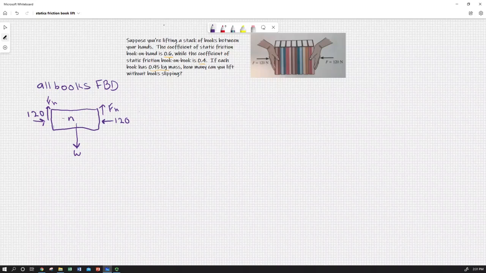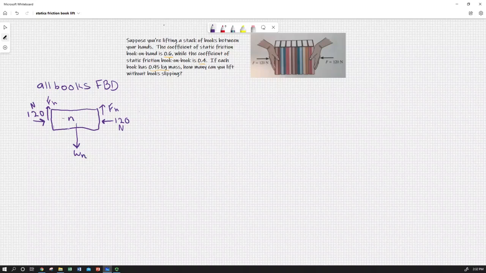And so we can say that the normal force that would apply in this case to the hand and the book frictionally is the 120 newtons. My hand is pushing on the side of the stack of books with 120 newtons. The books are pushing on my hand with a normal force of 120 newtons. So our normal force, which would go into our imminent slip frictional calculation, our max frictional force, hand to book, we'll use that 120 newtons. And let's go ahead and put some units on these 120 newtons. Moment's not going to factor in. It's a symmetric system and we don't have the dimensions to calculate it anyway.